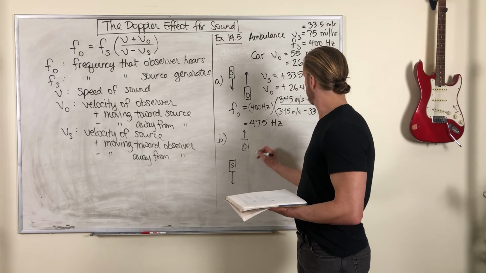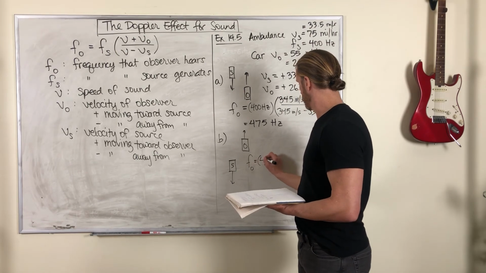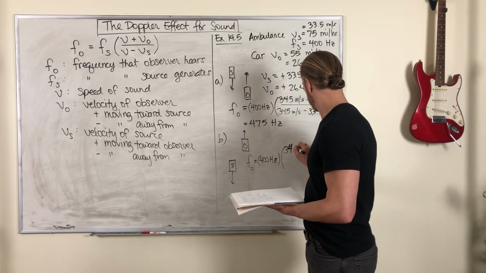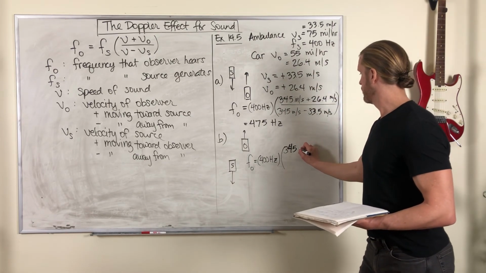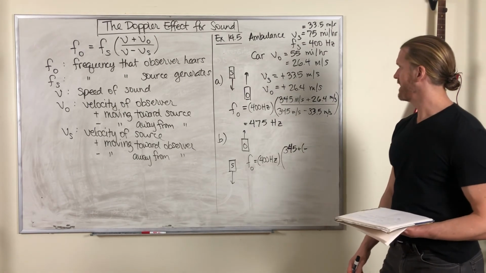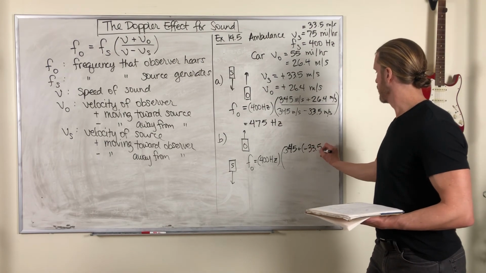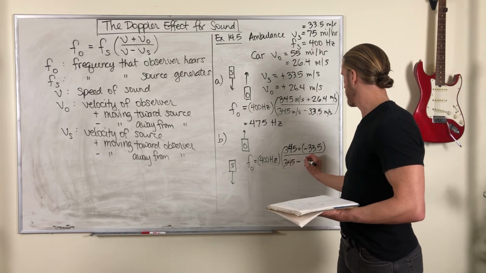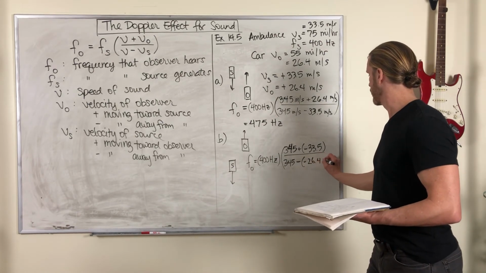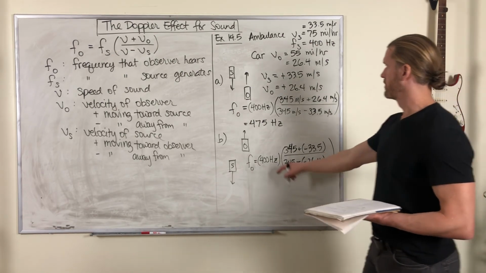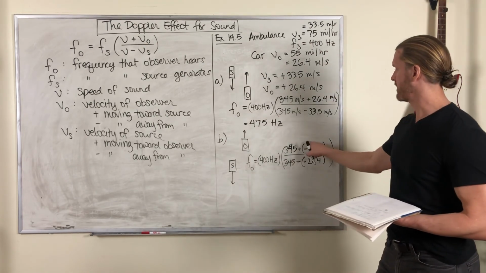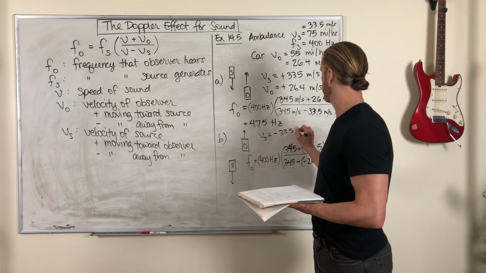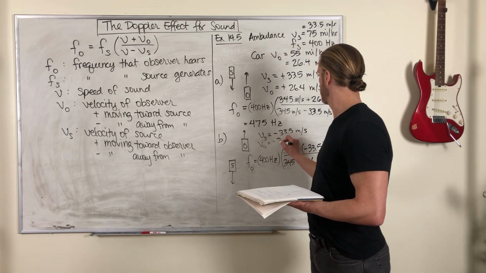So now the observer hears 400 hertz, 345. Now we got to get the signs right. Now we add negative 33.5 meters per second. I'm dropping the units because they're all going to cancel anyway. And we have 345 minus negative 26.4. Okay, they're moving away from each other, so now we say that Vs is negative 33.5 and VO is negative 26.4.